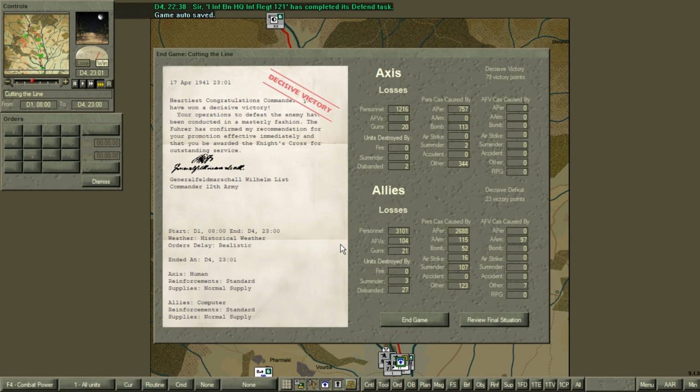Heartiest congratulations, Commander. You've won a decisive victory. Your operation to defeat the enemy has been conducted in masterly fashion. The Führer has confirmed my recommendation for your promotion effective immediately, and you'll be awarded the Knight's Cross for outstanding service. General Field Marshal Wilhelm List, 12th Army.